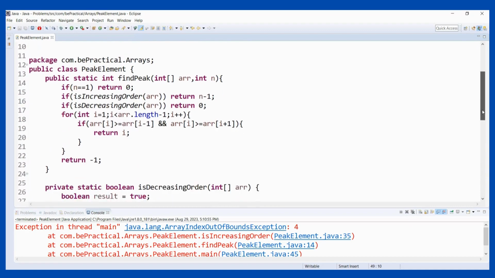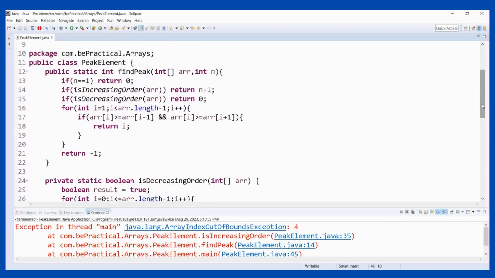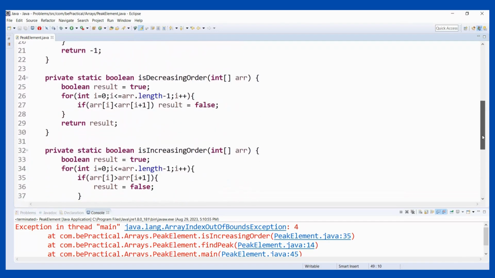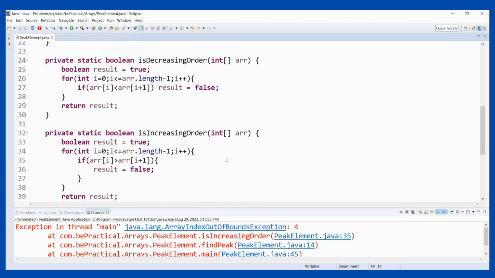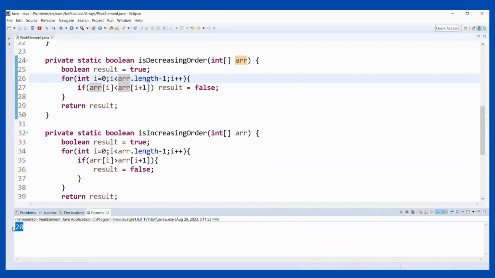Here you can see this equal sign, because we are moving up to i plus 1 also. So here also remove this equal sign. Why? Because we are moving up to i plus 1. Right, now save this and run the code. We are getting the output.